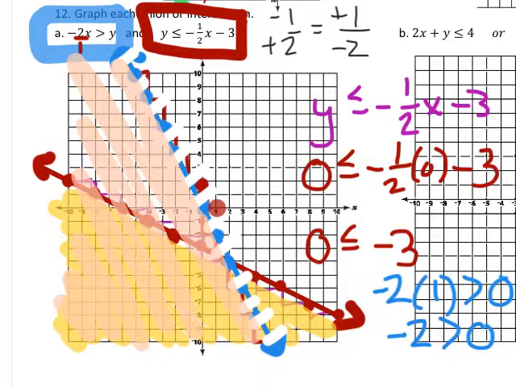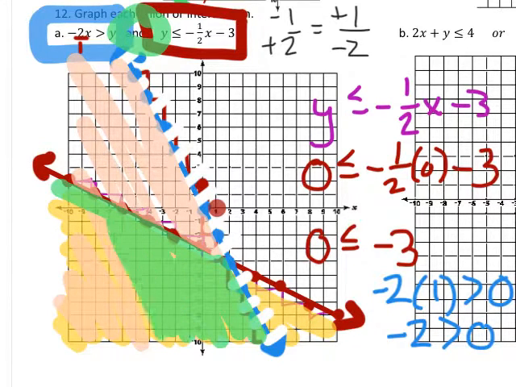Now the actual solutions lie where it's shaded twice, okay? So you can see the yellow shading and you can see this pink shading, and they come together. Again, the reason we're looking for where they come together is because it said back in the original problem "and." That's where the two intersect. And we can see the intersection very clearly is this area, which is green here. All of the solutions are in this area.